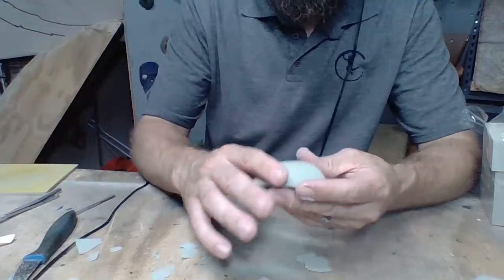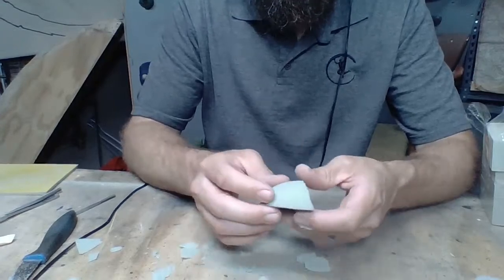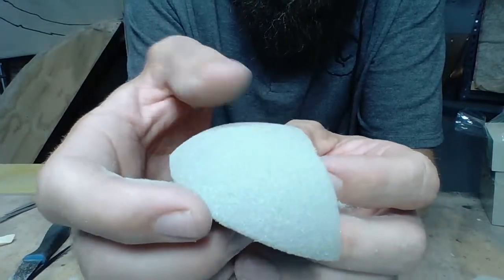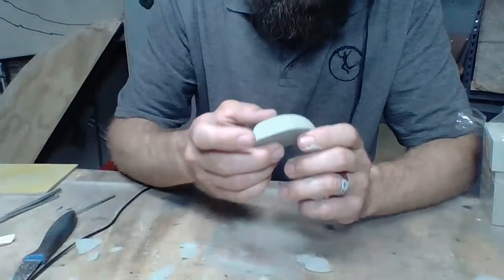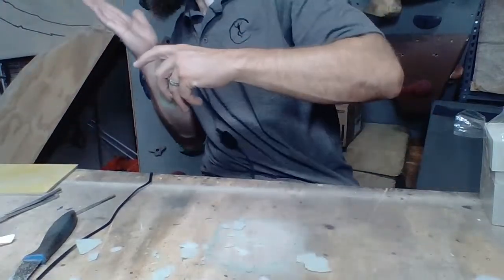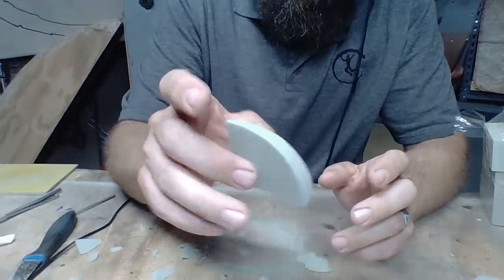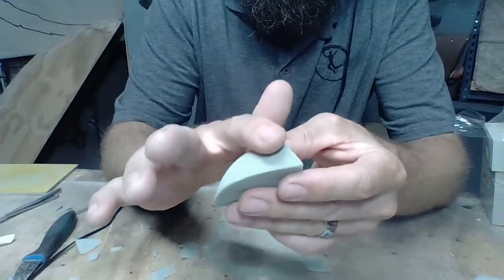Once I get that step done, I'm going to continue to smooth this out with my hand. I have my directional light up here, and I'm going to roll this foam over and over, and try really hard to find any of these imperfections. Blow your foam clean too, so you can see that texture and what's going on. So I'm going to roll that right there, just with my fingers.